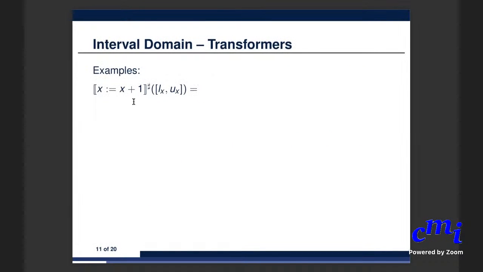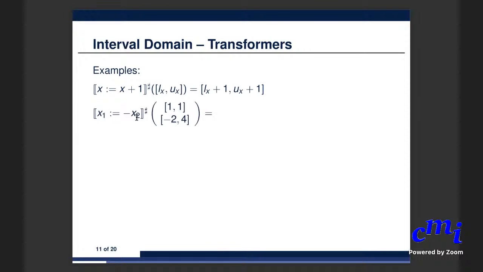So if it's x is equal to x plus 1, then you will be doing this. You will be returning something. What you have to make sure is that what you construct as an abstract element, the post element, is a true over-approximation of the actual thing. You will have to do it by directly manipulating the parameters of your interval domain, and that's what is being done here. That is for x is equal to x plus 1.